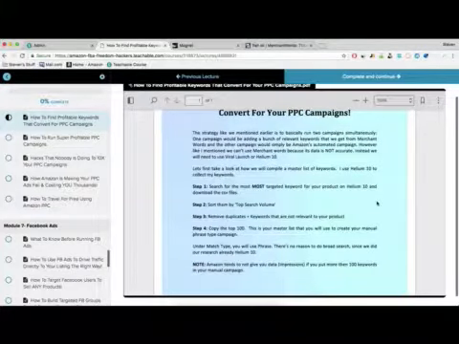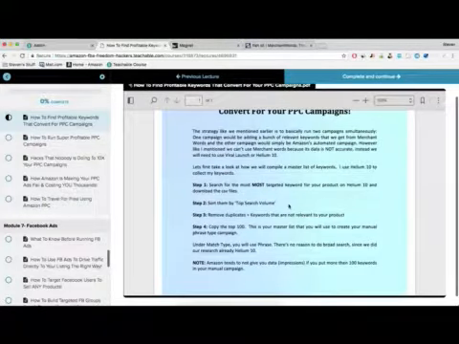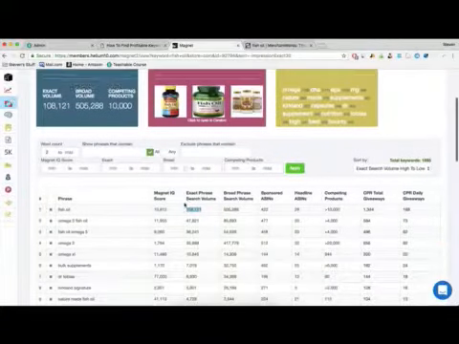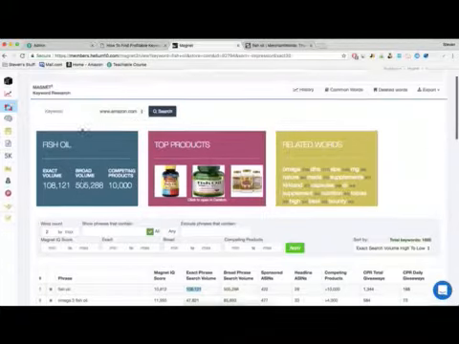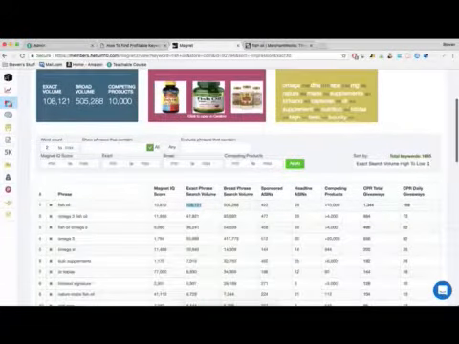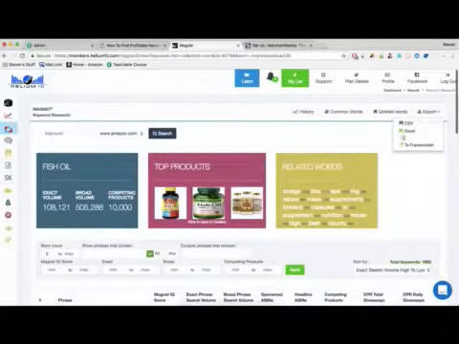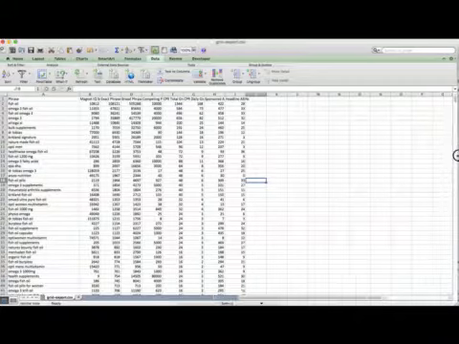So now, how do we find our master list, okay? So here are the steps, guys. Very, very straightforward. Step one is search for the most targeted keyword for your product on Helium 10 and download the CSV. So obviously I'm going to be selling a fish oil. That's as accurate as it gets. So I would just type in fish oil right here, click search, and this would come out. And then right here you would go to export, you would click CSV, and then it would automatically get brought out and open up this CSV.